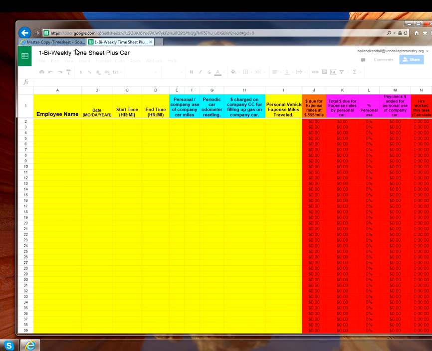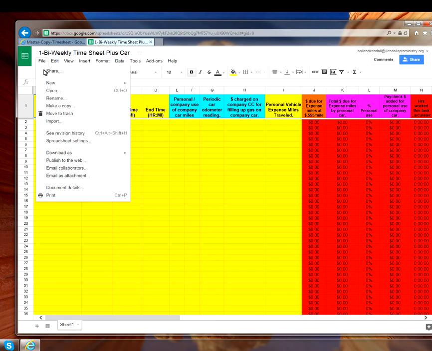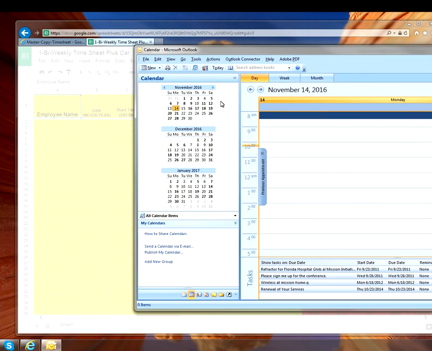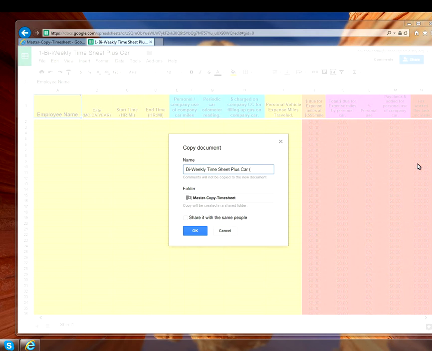Okay, now what I'm going to do is make a copy. All right, so I want to get rid of all this stuff that's left in it. We go down to the end of the message. And this is going to be 4. And I have to check the date on my calendar. You can look right here. You can see that. It's going to be 4, the 14th through the 25th. That's 2 weeks, Monday to Friday, a 2 week pay period.